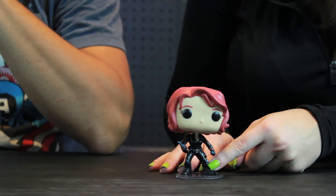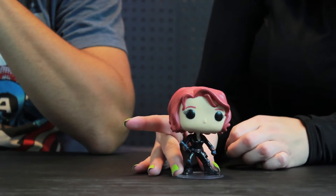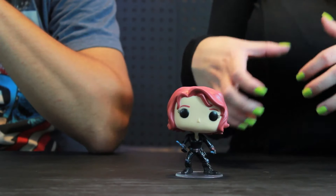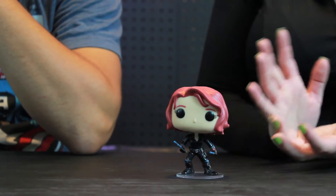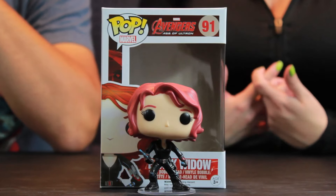They did manage to get a good amount of detail in her actual suit — it's actually all sculpted and carved out as opposed to just being painted on. One of my favorite things about this Pop as well is the amount of color and pop that they were actually able to get into her actual Black Widow belt. They also got a really good amount of detail in her hair sculpt, in her cuffs, and even in her little tiny batons. She's just a very, very detailed Pop and she looks just like the character. My only critique about this Pop is that she doesn't have all of ScarJo's curves. Overall, she is a great Pop — she really does have a very powerful and striking look to her. I'm actually really excited that they decided to include her in this set. She is amazing.